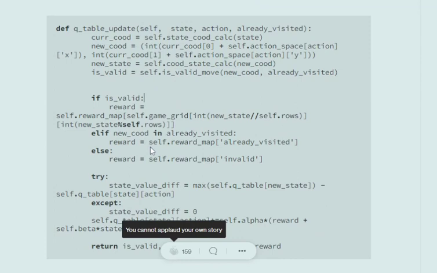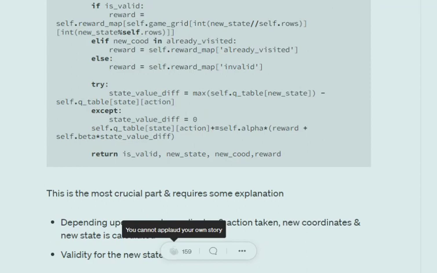And depending upon the validity, we are calculating the reward, and we are returning multiple things: whether the move is valid or invalid, what is the new state, what is the new coordinate after taking the action, and what is the reward.